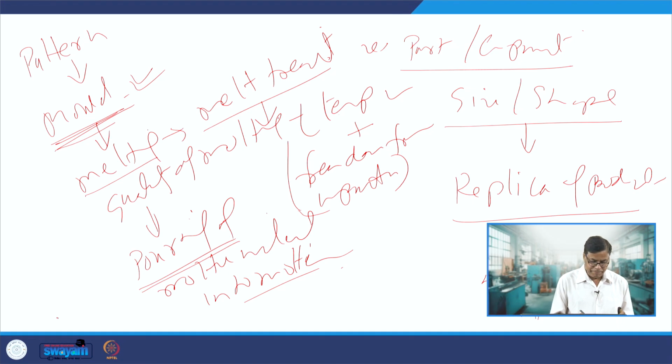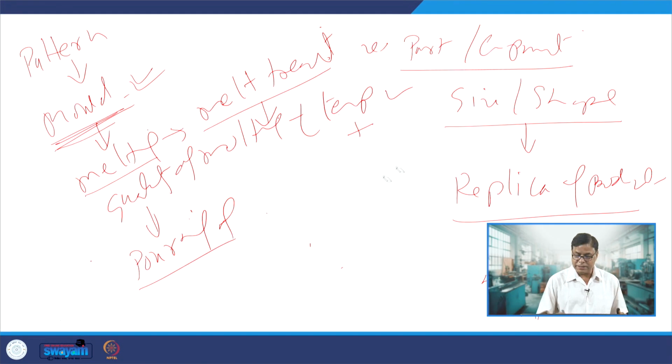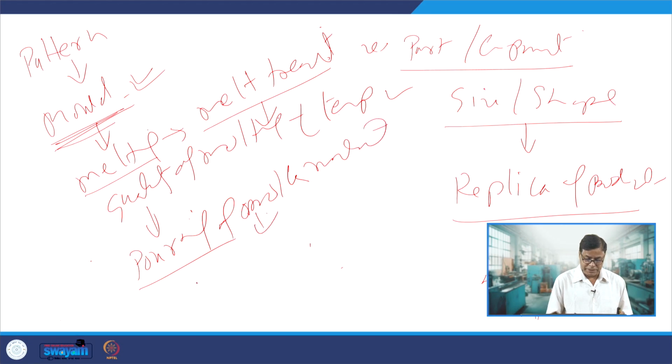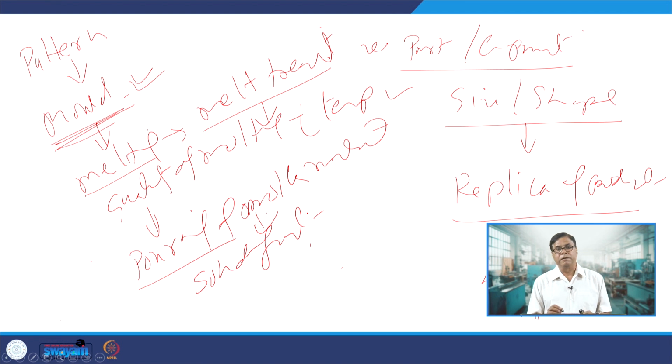Once the molten metal has been supplied into the mold, the next thing that will happen is solidification, because the molten metal will be having a lot of heat. So, when it is poured into the mold, the heat is dissipated to the mold walls, and therefore there will be a reduction in temperature of the molten metal, and therefore the change of phase will occur from liquid to solid.